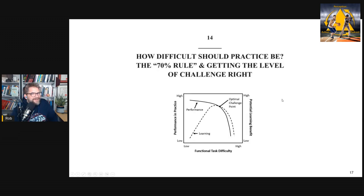Chapter fourteen covers how an athlete deals with task difficulty — a critical question coaches often ask: how difficult should practice be? I discuss a fairly simple starting point called the 70% rule, then dive deeper into the challenge point hypothesis and the trade-off between performance in the moment and learning in the long run. The goal is designing the challenge level so we're not demotivating athletes by making them feel like failures, while also challenging them enough that they sometimes fail and learn.